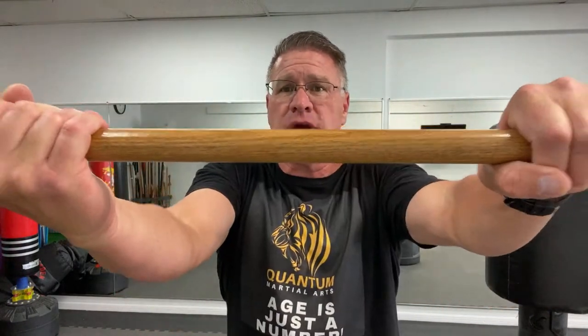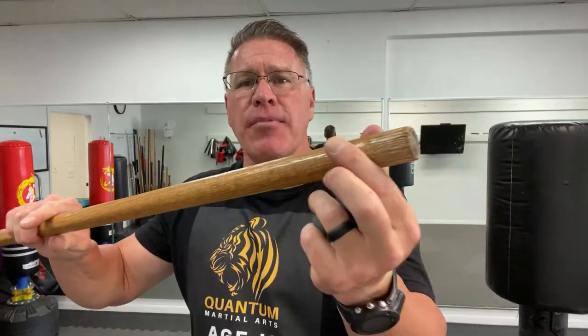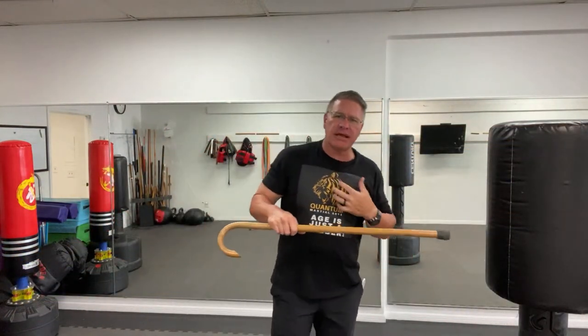My favorite technique is this motion — it's underrated. People don't imagine using it this way. You can have it in push-up position or regular — this position is a little bit stronger, and you can box him on the sides of his ears. This hard piece of oak — get hickory if you can, or ask for it from Canemaster's in hickory, 7/8 inch if you're older — smashes his nose, his teeth, straight down his face, and then his throat starts taking in his own blood. He can't breathe for self-defense.